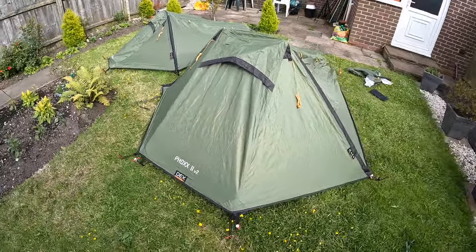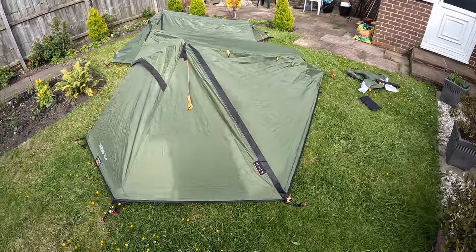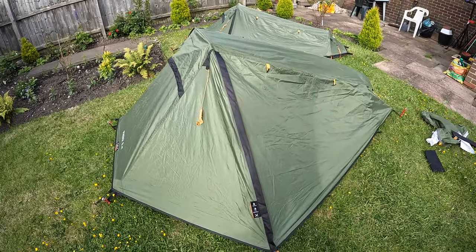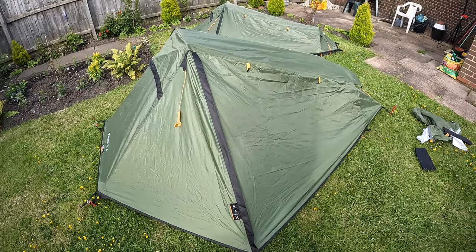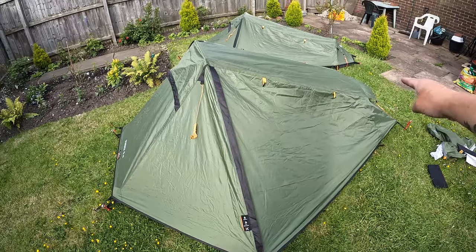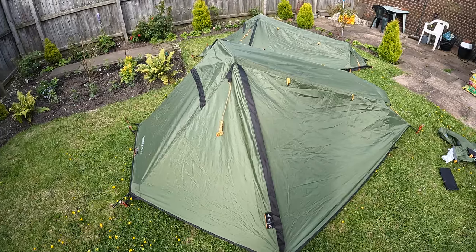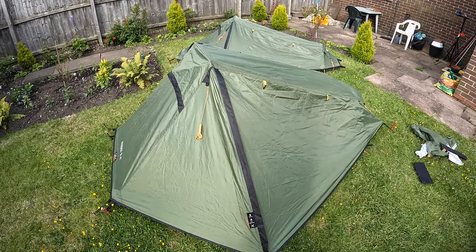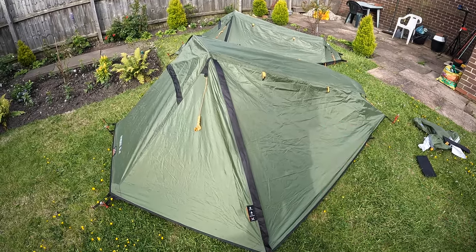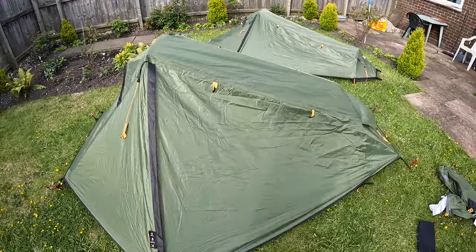The two gets it. Oh, flipping dog howling over there. With its two doors and the ability to sit up there and cook from there. And it's the same, it's low profile. See how, if you put that to the wind properly, the wind will just fly off that. Just watch the next wild camping video. This was in a right breeze and it was just taking it, even though I hadn't pitched it properly. It was spot on.